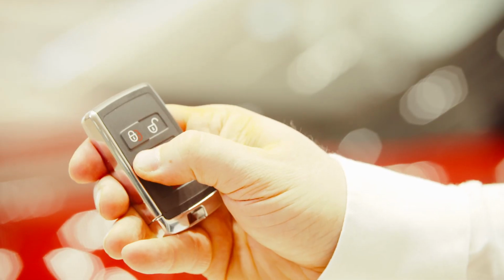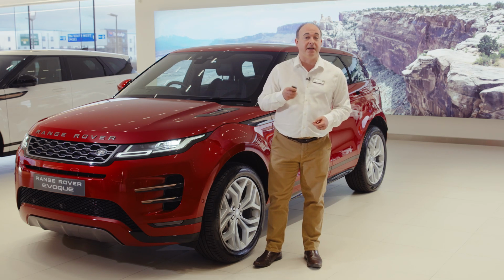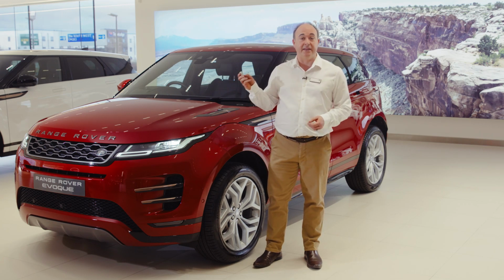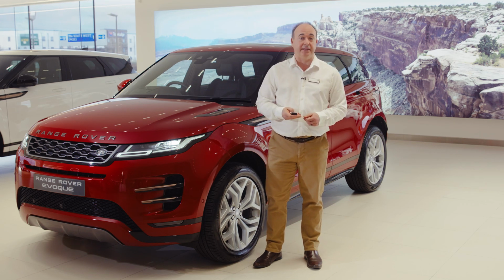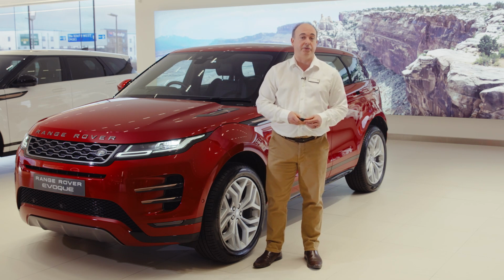Next, there's a handy button to trigger the lights. So if you're approaching the car in the dark or simply trying to find it in a dark car park, this will switch the lights on for you. Now, by default, they'll stay on for 30 seconds. This can be extended up to 4 minutes if you want, using the instrument panel in the car. More on that later. Unlocking the car will also trigger the headlights, and they'll remain on for a short period after locking to provide light to see you to your door.